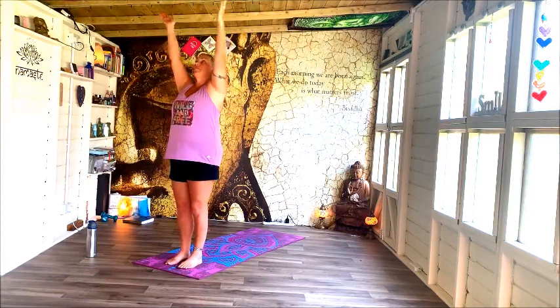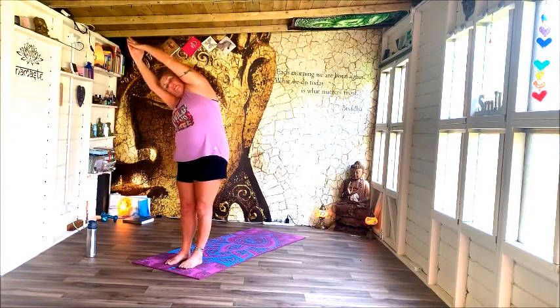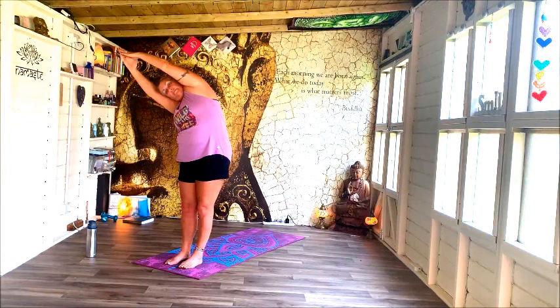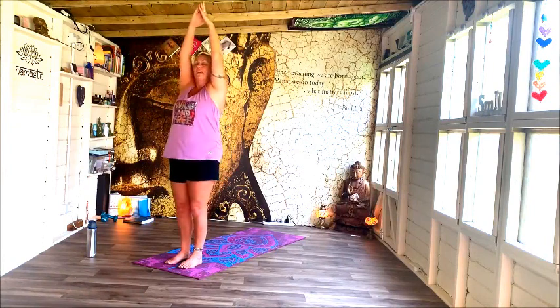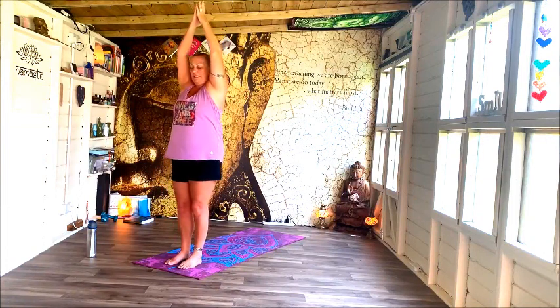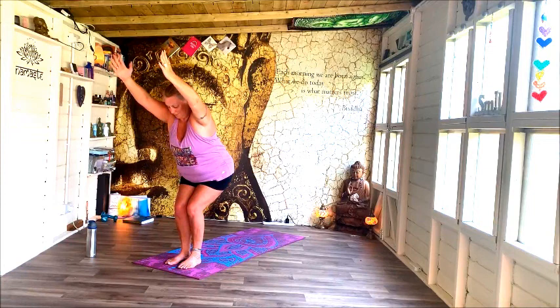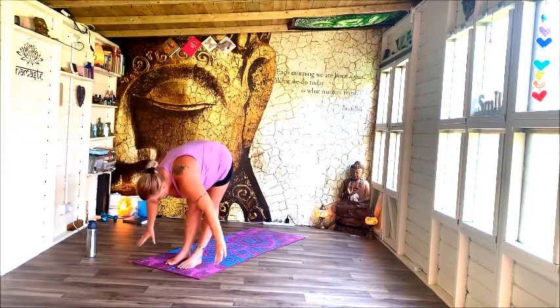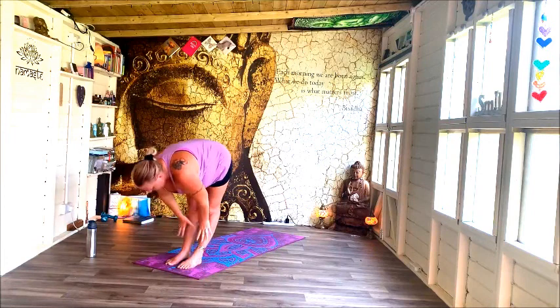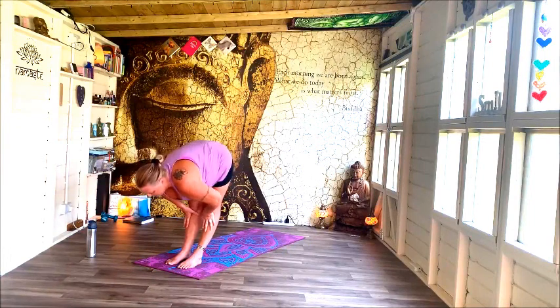When you're ready, come back up to the top of your mat. Lift up, reach up, reaching over to the right, and change — lean to the left. Now come through centre, take a back bend here, open your heart. And then back through centre. Sink your bottom down, coming into extended chair with the arms up. Take a swan dive over the legs, folding forwards, and lift up halfway. Slight variations on these rounds. Releasing off.